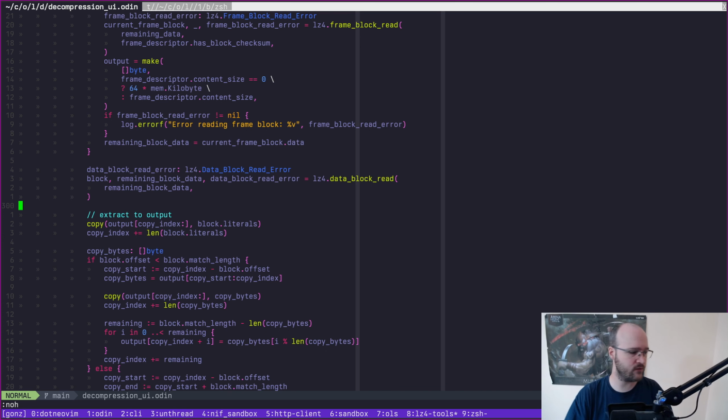Because Odin doesn't do any fancy stuff with closures and so on, which you could view as, by the way, a deficiency. Personally, I don't think it matters that much. You saw that we could solve this problem, and it does actually simplify some stuff. Closures are not necessarily trivial always to reason about.